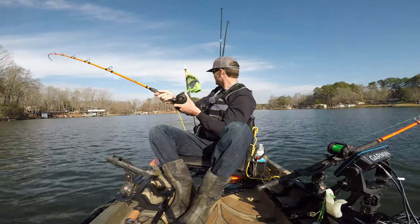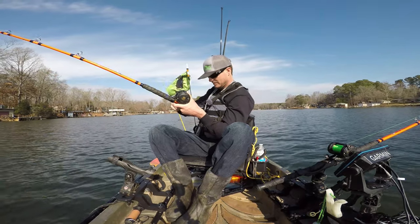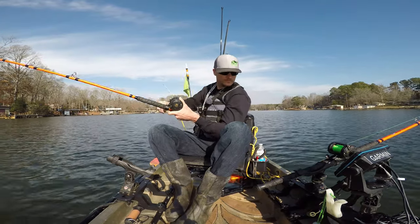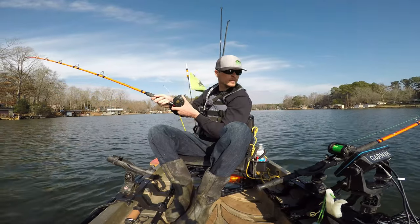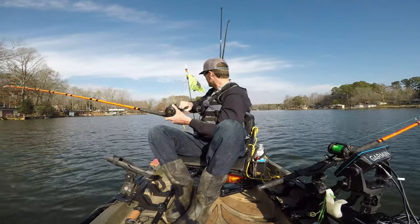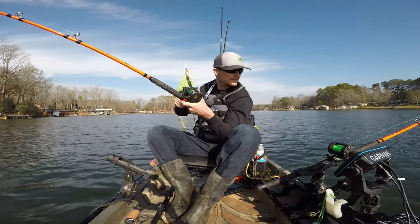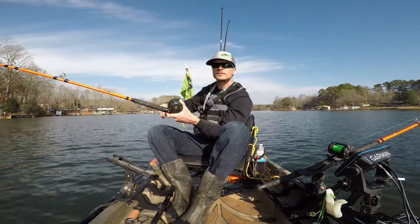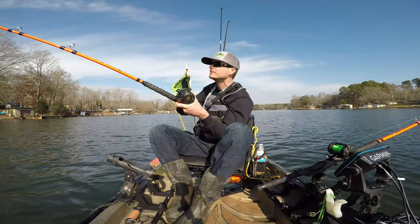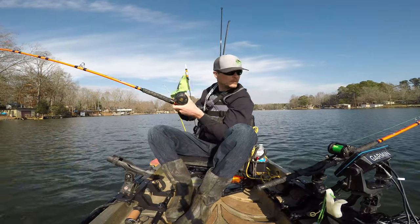All right, let's see. Hopefully he stays on. There's several nice fish stacked up on this little ledge that I'm going over. I'm halfway tempted, even though I said I was gonna move. I didn't tell y'all this, but I was planning on packing up after this ledge and heading to a different spot, but kind of tempted to run back over it.